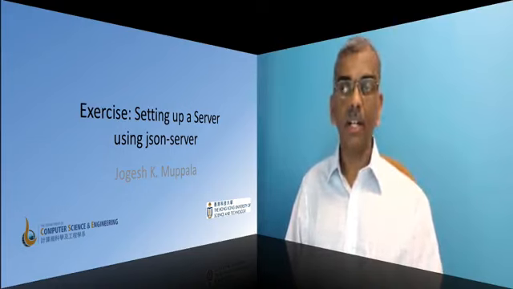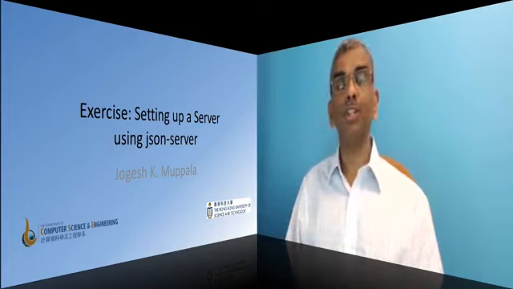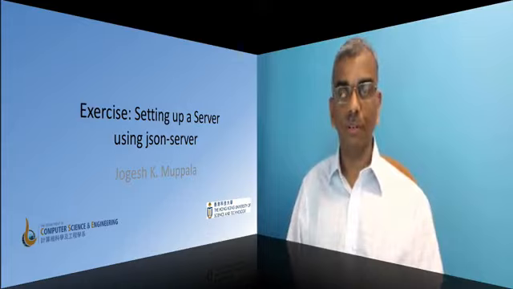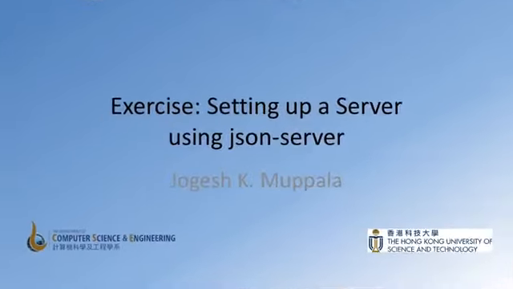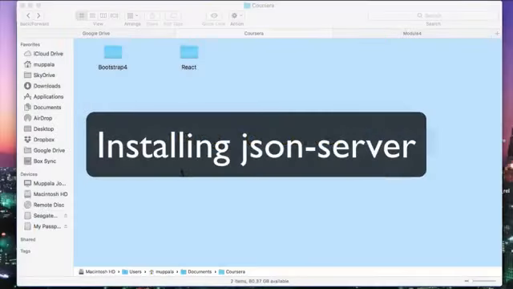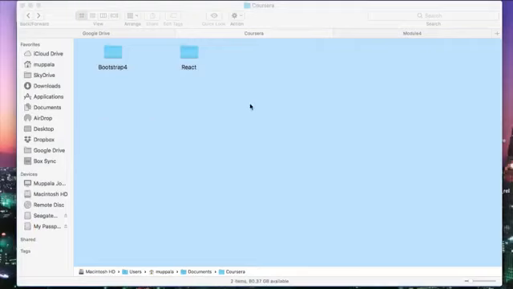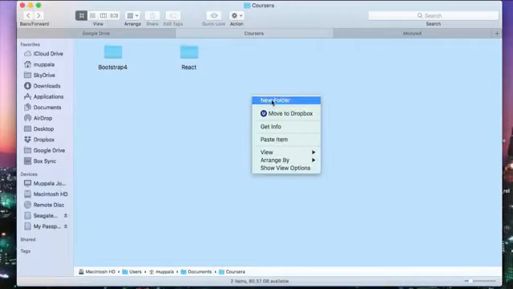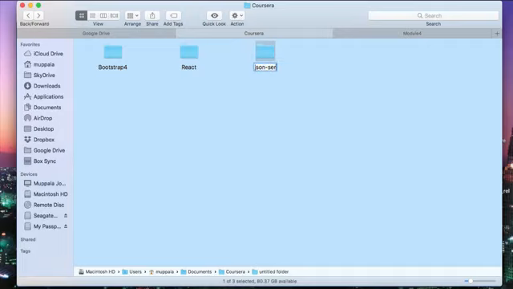So to get started, let's proceed forward to install the JSON server node module and thereafter set up our JSON server in this exercise. To get started, go to a convenient location on your computer and create a folder named JSON server. The reason why I create this folder is that I can store all the files that are required by my JSON server into this particular folder. Thereafter, we will install the JSON server npm module as a global npm module.